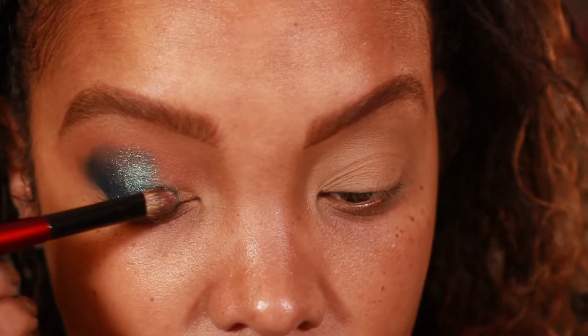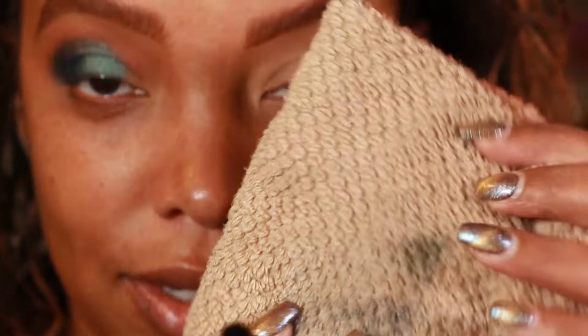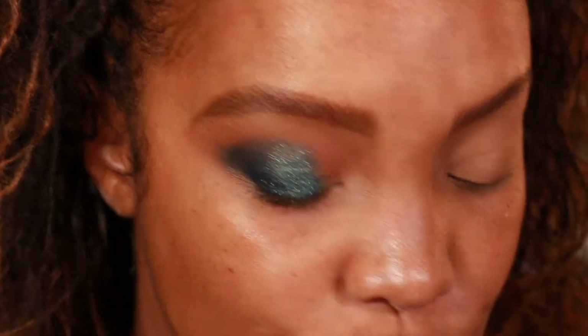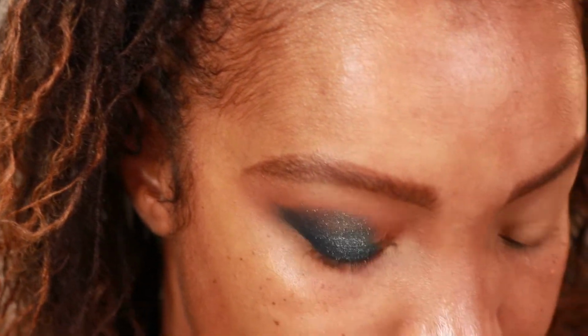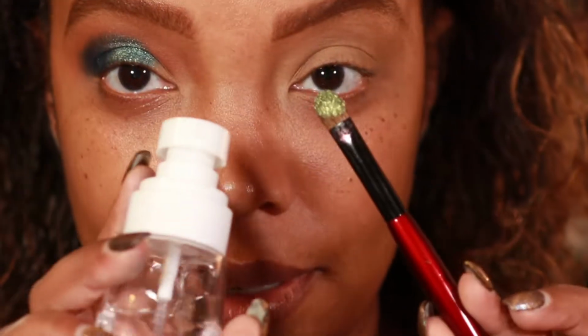Sometimes if I just want to get shadow down really quick, I'll just put the shadow down and then I will work on my blending. So right here, I just got a little towel. I'm just going to wipe this brush off. Honestly, I know people use microfiber towels, but this is just a face rag that I have. I have like 2 to 3 at this point that I dedicate to wiping off my makeup brushes with. And I just wash them. I put a little Dawn on them before I throw them in the wash. And then I put it in, of course, with some regular detergent.